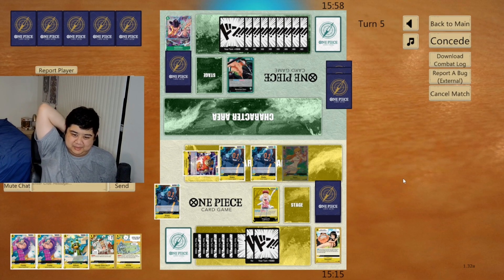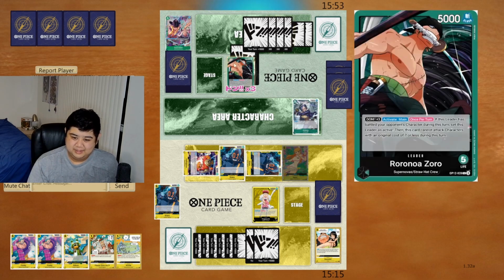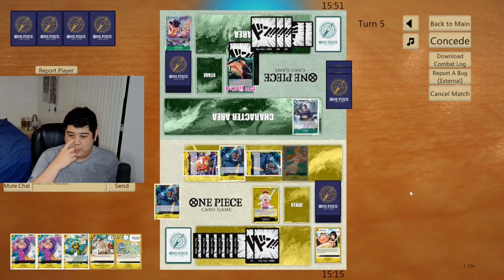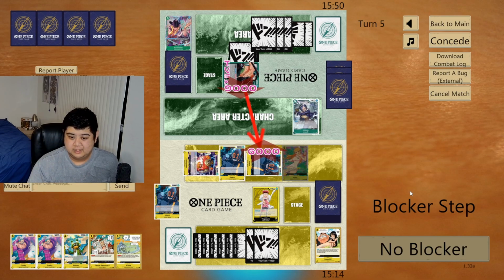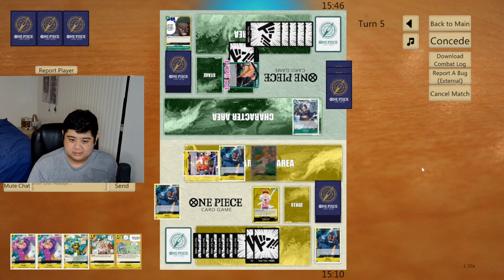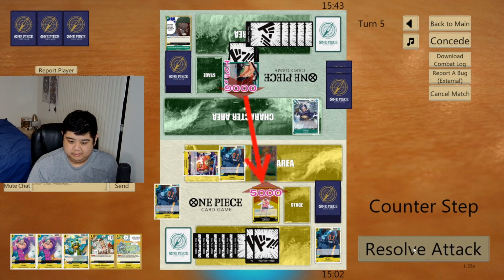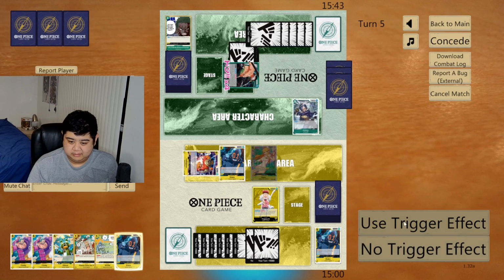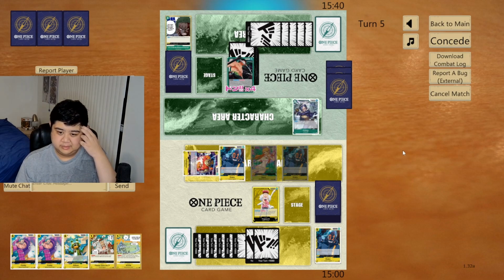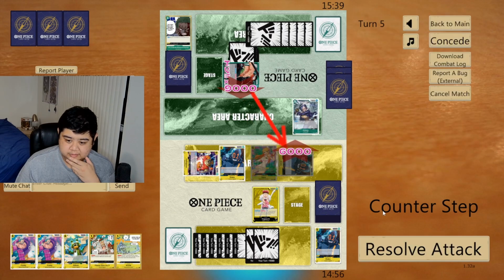So we have a bunch of dudes on board. They can place up to Hunter stuff down, but that's fine. 9 into 6, we will let it go. And then we can go no blocks, take the hits, trigger Shaka. And then this should be their last swing for the turn, so we'll just block with the Shaka.